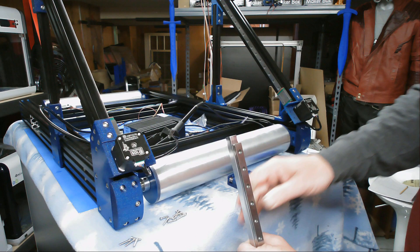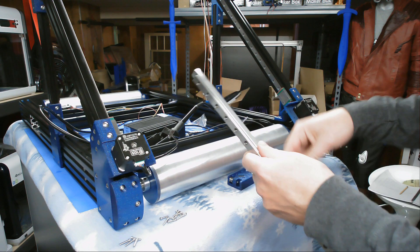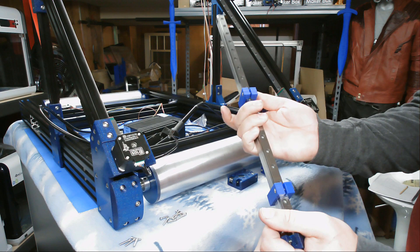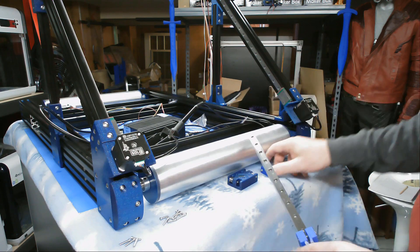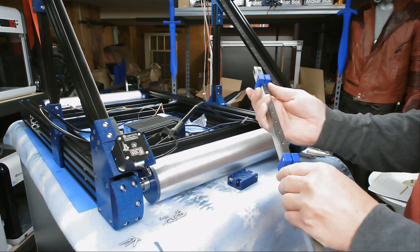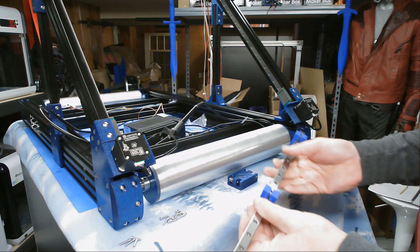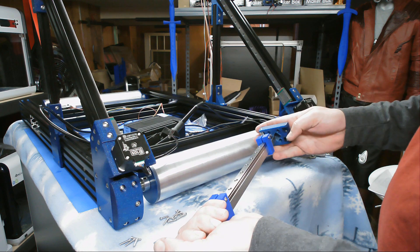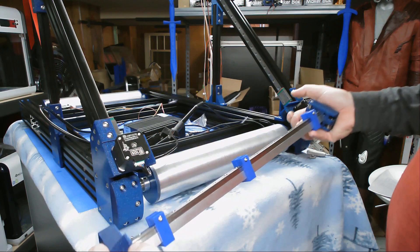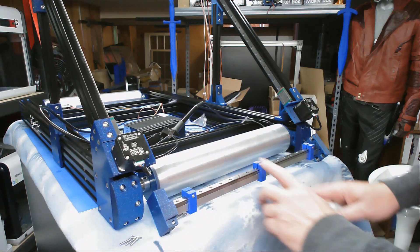Now that I've got this in place, I'm going to go ahead and slide on some of my alignment tools. I'm going to skip at least every other one, so I'll put this over top of the bar. Put both end caps on, just make sure I've got this aligned nice and centered in the middle. So given the number of holes we have on here, we get a nice, neat, even spacing.